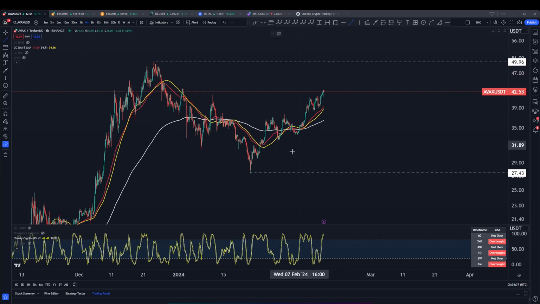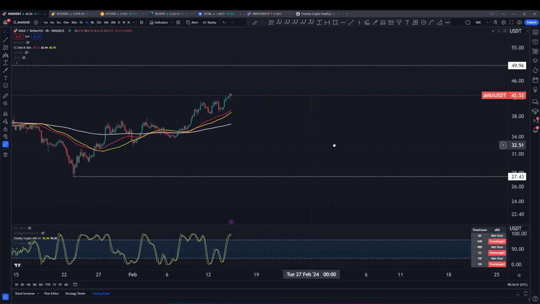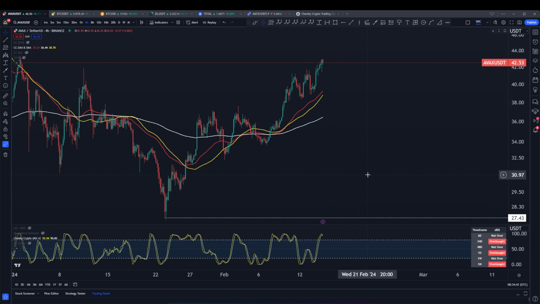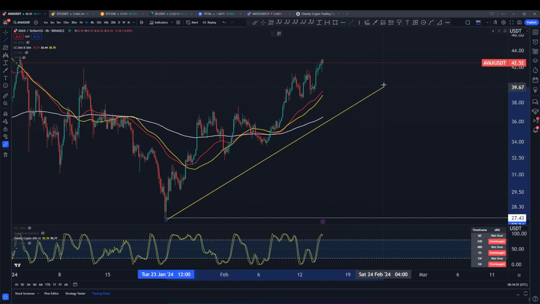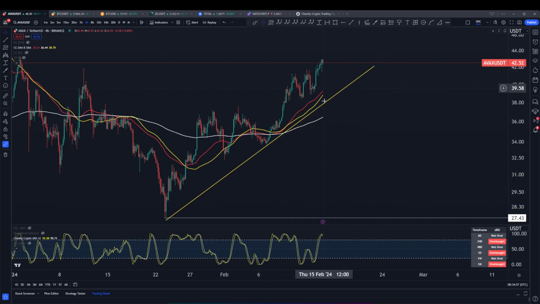Now, we do have good support being found at the moment on the 50 EMA, the 50 SMA, as you can see here on the chart, right? The red line being the 50 EMA, the yellow line being the 50 SMA, and the 200 EMA being the white line. You can see that price action is currently above all of these on the 4-hour time frame, and that's looking pretty nice and pretty healthy. If we take a look here, we can see our trend line is also just below the 50 EMA, 50 SMA, but is slightly above our 200 EMA.